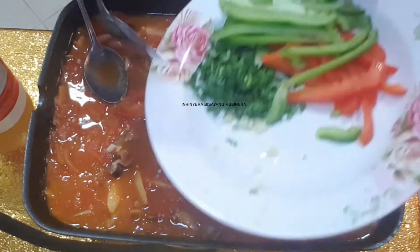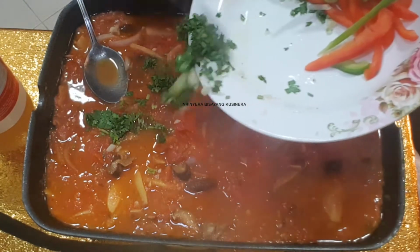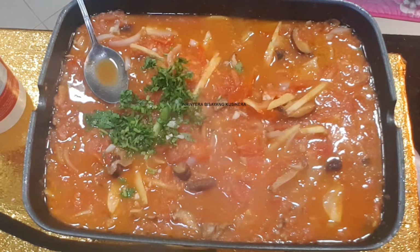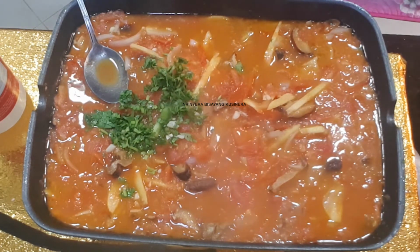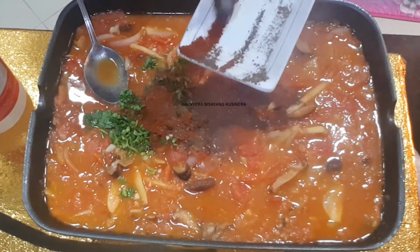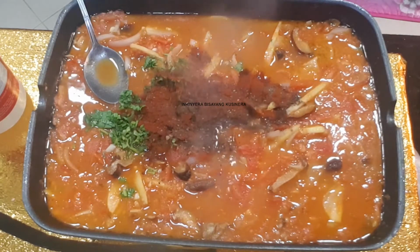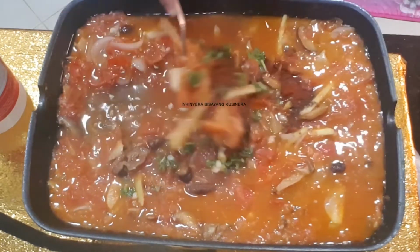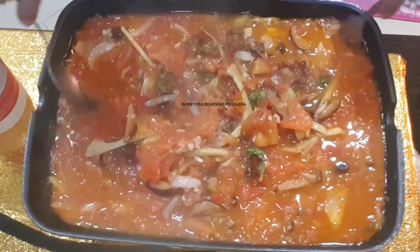I forgot the parsley. Parsley must be put during the sauteing of the butter and garlic, at the same time as the ginger. I just forgot. It's okay. Bango.